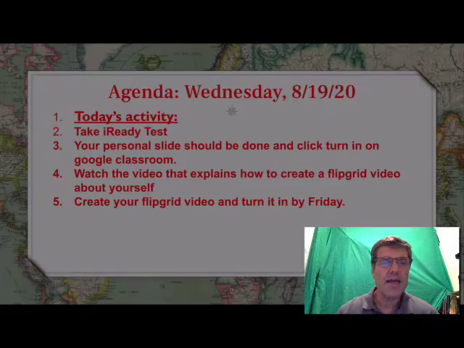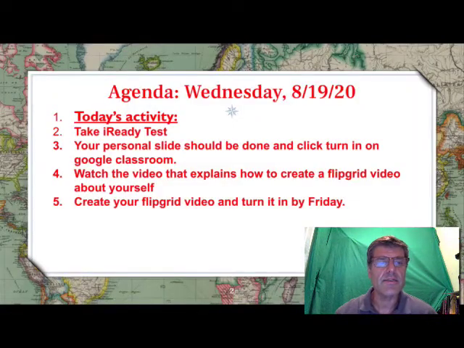So your agenda today is: number 1, take the iReady test. You've already done that, hopefully. Number 2 or number 3, your personal slide should have been turned in. Click on Turn It In in Google Classroom. And number 4 is watch the video that explains how to create a Flipgrid video about yourself. And then number 5, you don't really need to create your full Flipgrid video to turn it in by Friday, but you can just start experimenting.